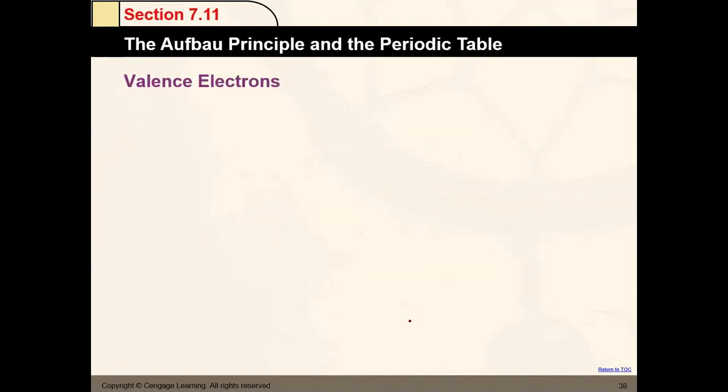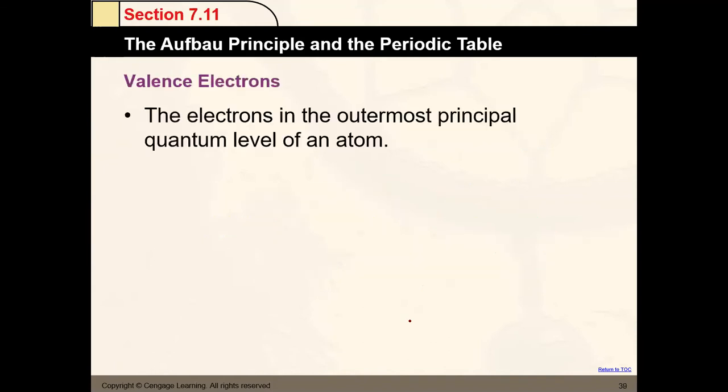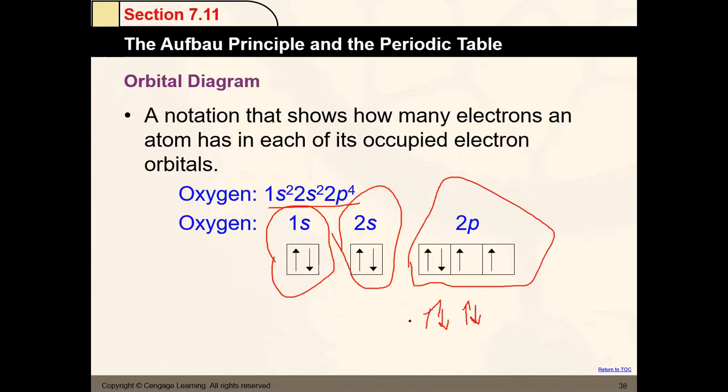Valence electrons are the electrons in the outermost principal quantum level of the atom. So what is the valence electron? For example, for oxygen, how many valence electrons do you have? In this case, for oxygen, you have two energy levels. You have 1s and then energy level 2, and it goes by the level. So I have two electrons in the first level, and I have six electrons in the second level. Be careful, it's not the last one. It's not the 2P4. It's the highest energy level.